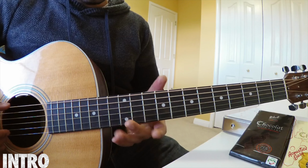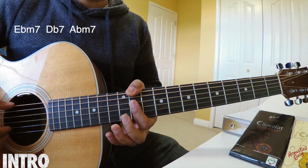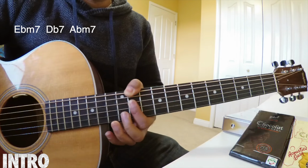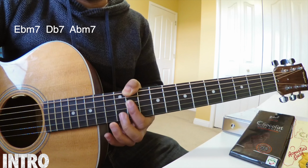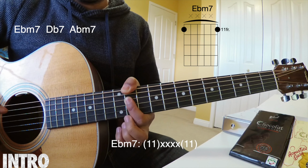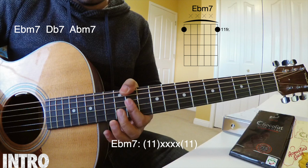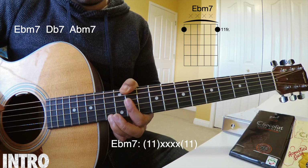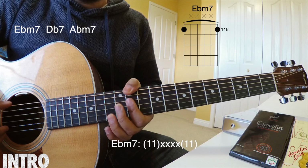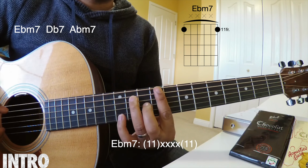Alright, so when he starts off the intro, he plays, okay, so that chord is an E flat minor 7 all the way up at the 11th fret. So bar, and you play that first string, and in the first string you go from 11 to 13. Okay, and then a D flat 7.